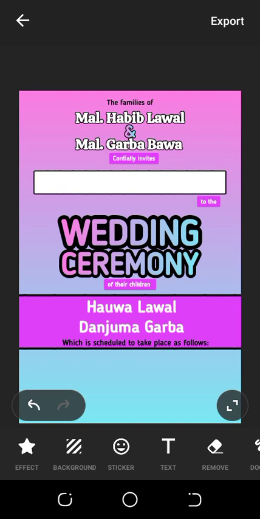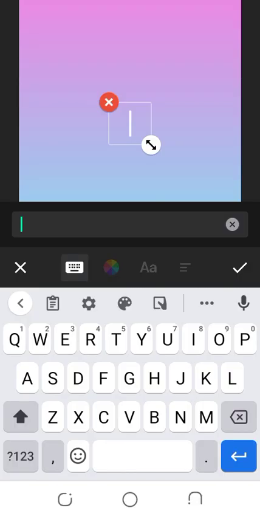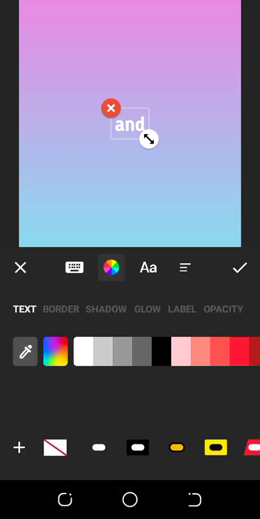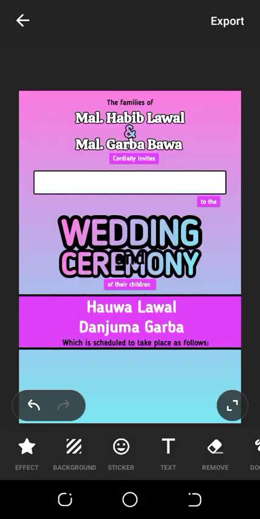I've deleted it, so I will come to this text here. I'll write and let me use this. I'll give it a black color. I'll reduce it and bring it to the middle. Good. So now I will still reduce this, it's too big.